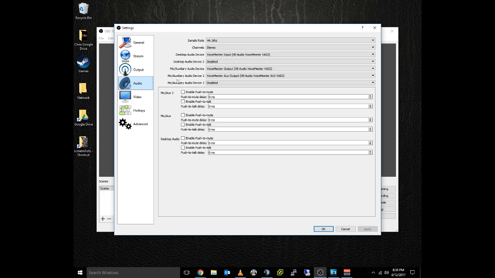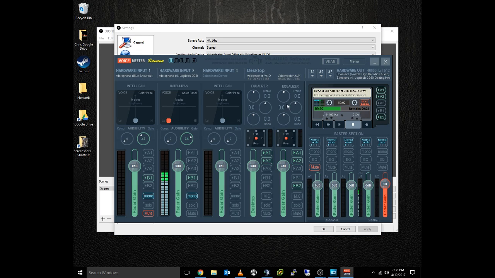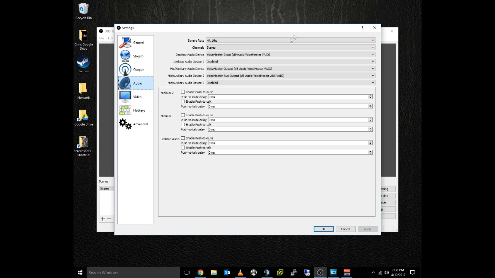Okay? Second device for microphone is Teamspeak. So we have auxiliary output for that. Once again, Voicemeeter. Teamspeak comes in on this channel, right? Is sent to B2 over here, which essentially is everybody else's microphone, which is output as Voicemeeter auxiliary output. So there it is. Bam. That's it. Click apply. You're done.